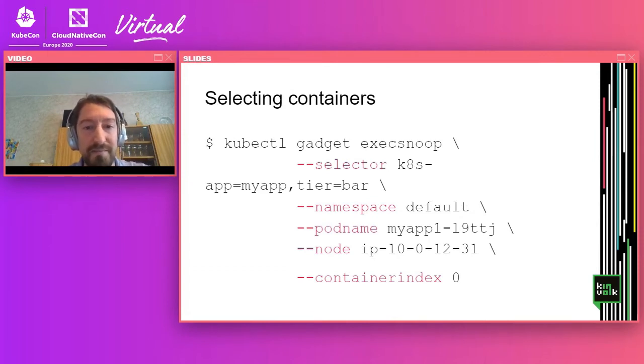So to come up with that, we have this user experience with, for example, the execsnoop gadget, where we specify which pod to trace using one of those filters. You can filter by Kubernetes labels like this, or using namespace or the pod name or the node, or if you have pods with several containers inside one pod, you can also select which container you want to use. All those labels, you can use one or several of them. You can make a combination or just one if you want to.